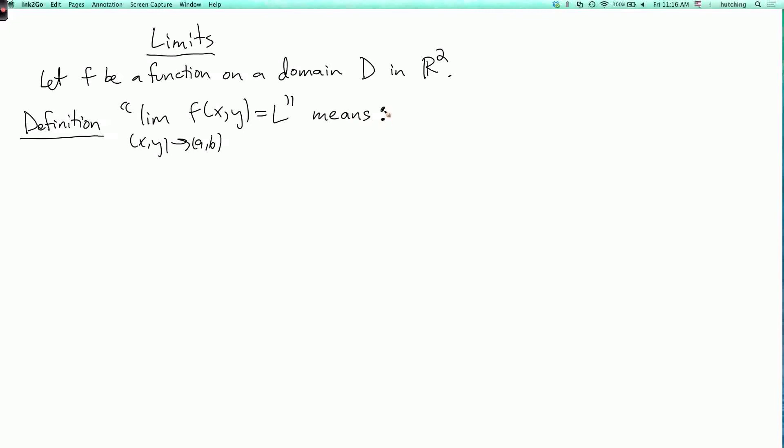Now this is perhaps a little bit difficult, but as mathematicians, we need a precise definition of what this means. If we don't have a precise definition, then maybe I say the limit is 3, and you say the limit is 4, and there's no way to decide which of us is right. So here's the precise definition.